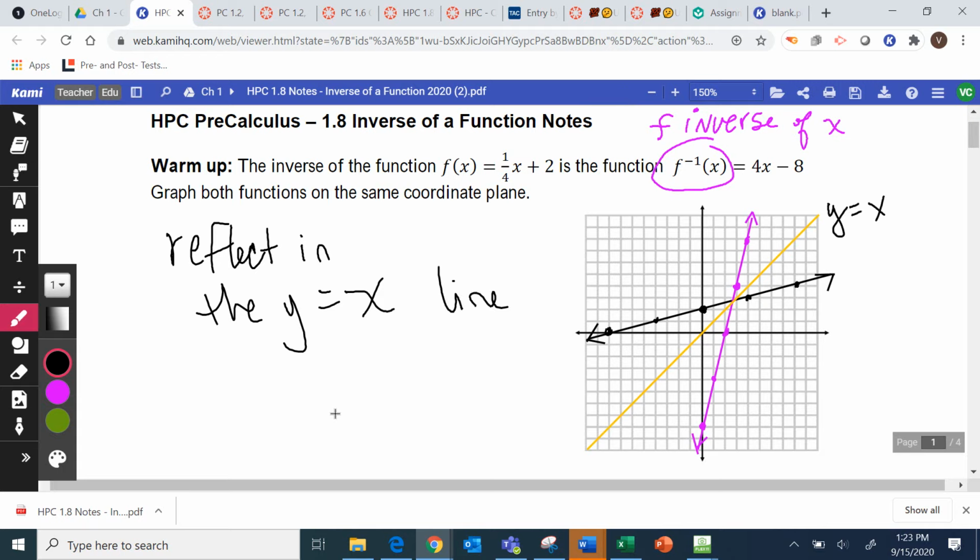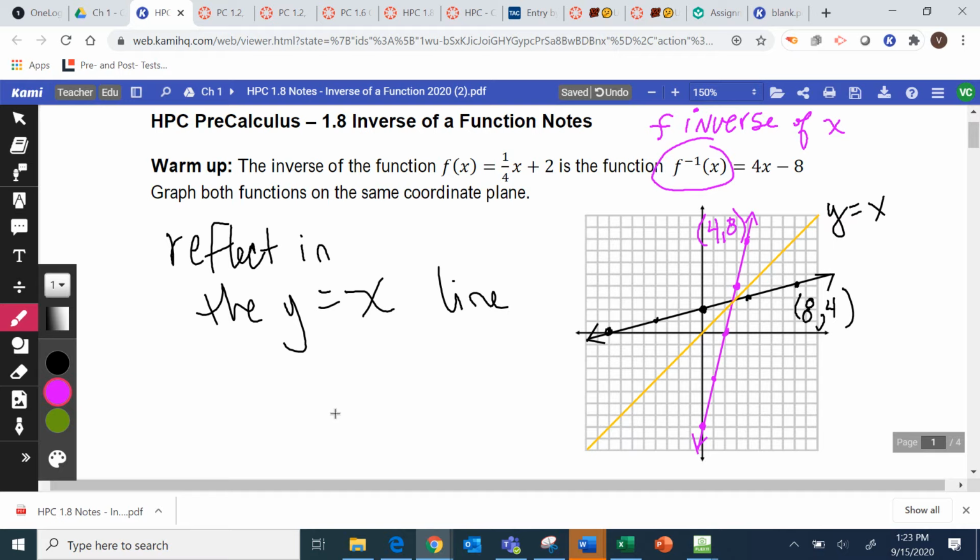So y equals x is where x and y in the ordered pairs are the same number: 1, 1, 2, 2, 3, 3, 4, 4. So you can look at my two graphs and say, if I folded the graphs on y equals x, would all the pieces match up? And they should. Another thing you will notice with inverses is when I take any ordered pair, for example, this one, which is 8, 4, there is a corresponding ordered pair that matches up with it when I fold these together. It's going to be this one over here, which happens to be 4, 8.